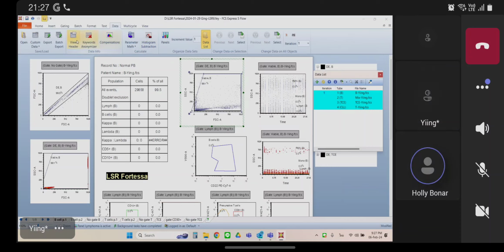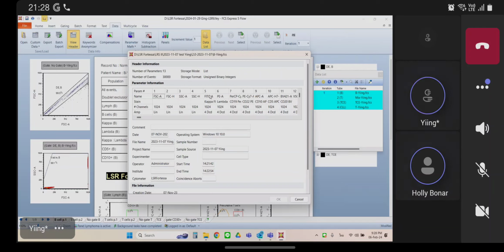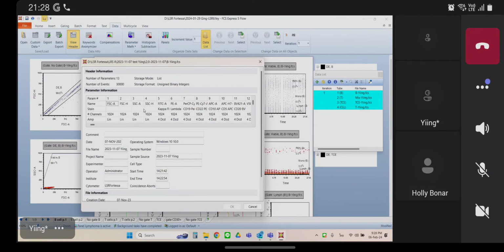Okay, so on this plot, we have side scatter versus forward scatter. Go to view header. Okay, so look at the parameter numbers. In this data file, side scatter is parameter 3 and forward scatter is parameter 1.